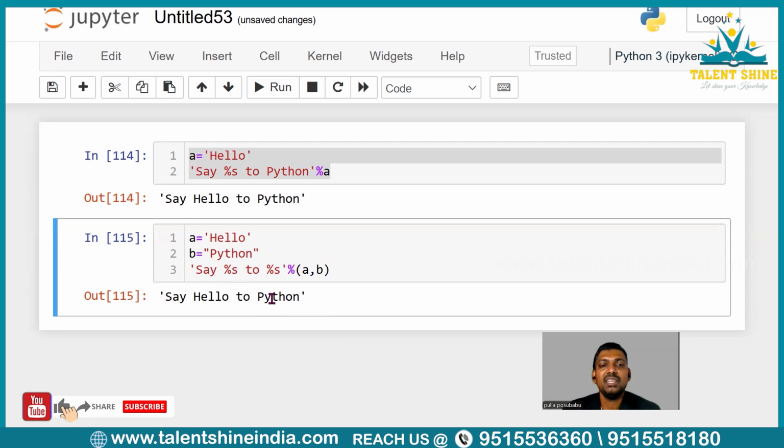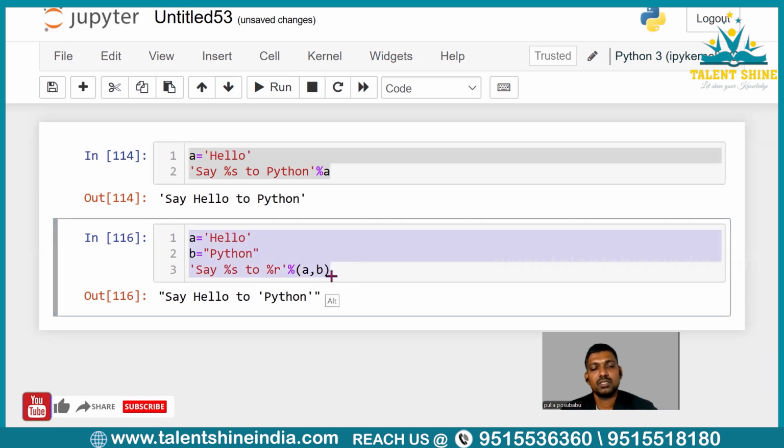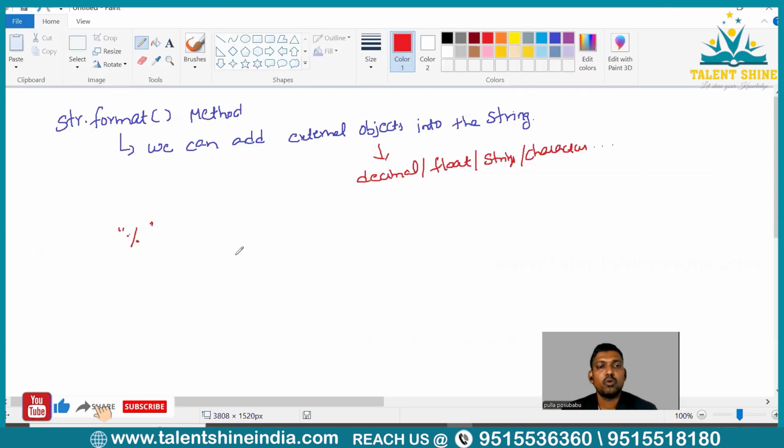Now if you want to highlight this Python, instead of this %s you may use %r, so that you could understand the difference. You will be getting it in quotes. I hope the idea is clear to everybody. Now let me copy this and let us go back over here and paste it.